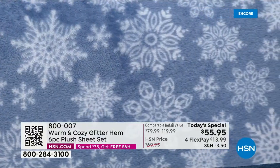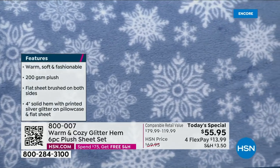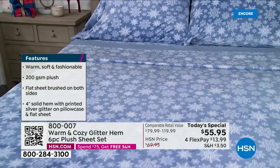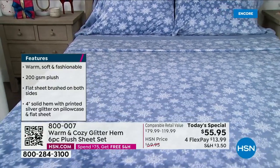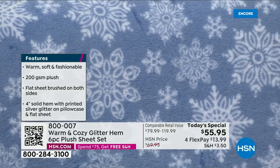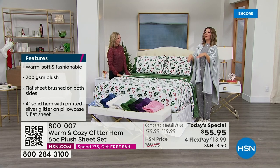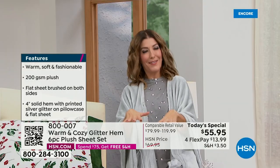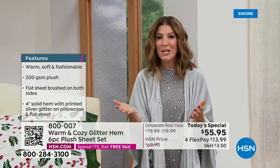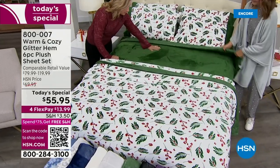If you've never tried plush sheets from Warm and Cozy, come and see how beautiful and soft they are — plush, warm, toasty, and silky smooth. These are not flannel, not fleece, not heavy, not scratchy, not pilly. You don't get stuck trying to toss and turn in them. Remember your grandma's flannel sheets? You'd get in and there was friction — you couldn't get your feet to the end of the bed. This is micro plush — completely different.